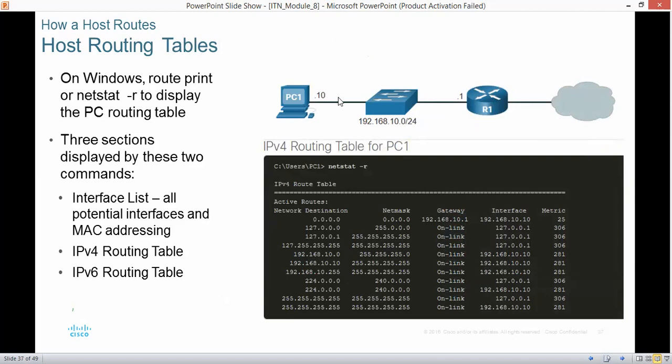On a Windows machine, route print or netstat -r displays the PC routing table. So if you want to see the routing table on your system, as you're seated right now, and check the addresses your system has built over time, just type netstat -r.